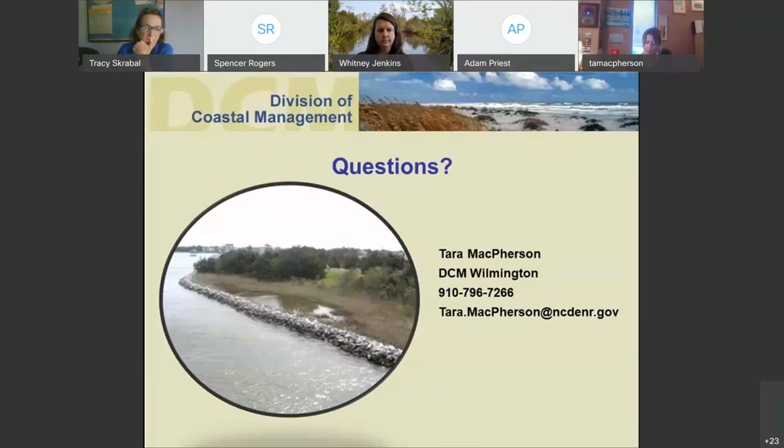I'm just curious. You didn't mention it, but is there any kind of monitoring that needs to be done of these projects once they're constructed, or like a 1-year site visit to see how things are going from the permitting or regulatory standpoint? Not by rule on the general permits, except the revetments, the ones that are put on an erosion escarpment right adjacent to a wetland area. If those are not maintained, they will be requested to be removed.